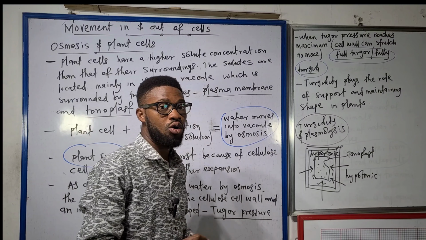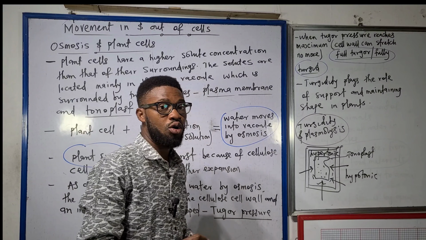Now, what that means is this. Imagine we have a leaf and we allow the leaf to stand in water for some time. So it now means the cells inside the leaf are hypertonic, while the water on the outside of the leaf is hypotonic. Water will be drawn into the cells of the leaf, specifically the parenchymal cells of the leaf. The cells of the leaves become turgid. And when a cell is turgid, as you see in that diagram, it performs the role of support and maintains the shape of the plant.